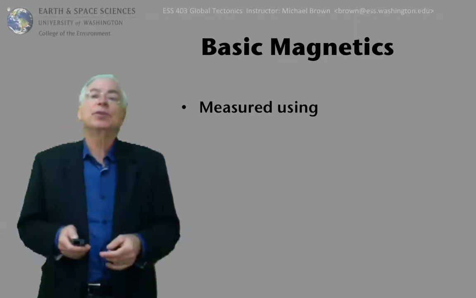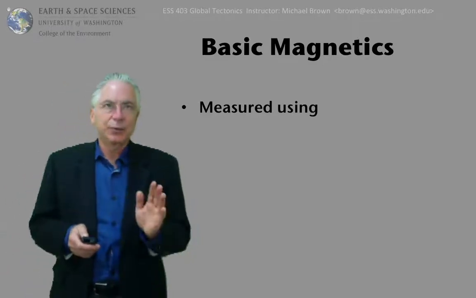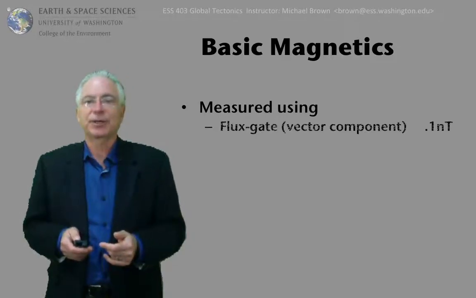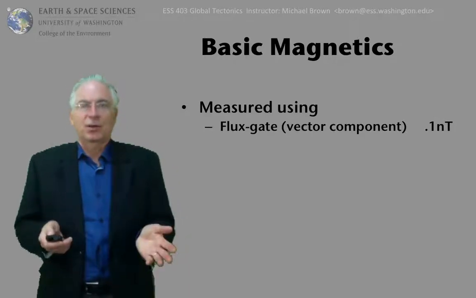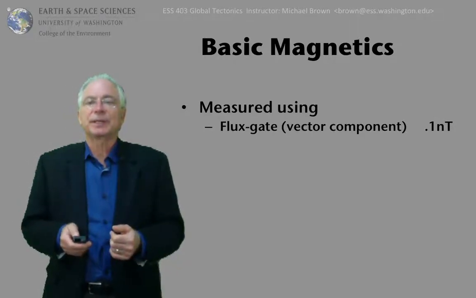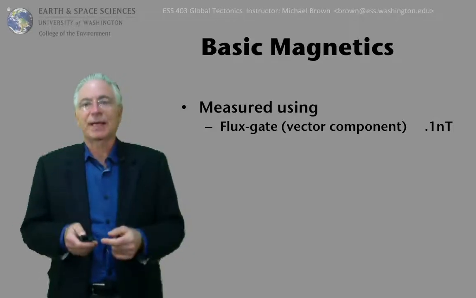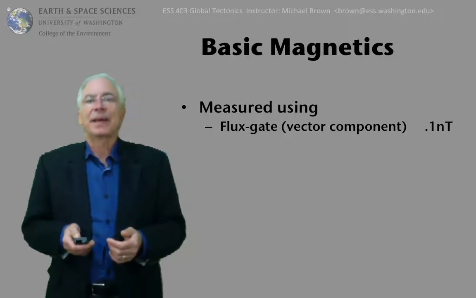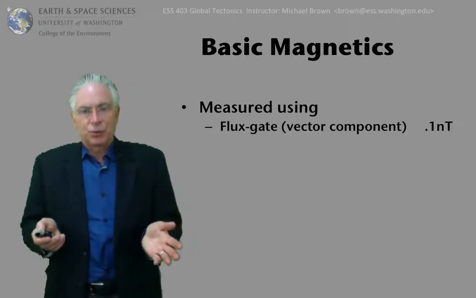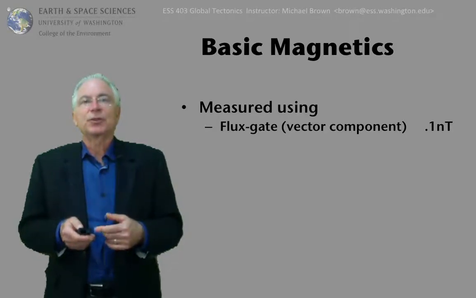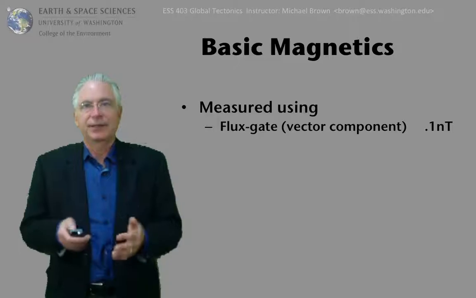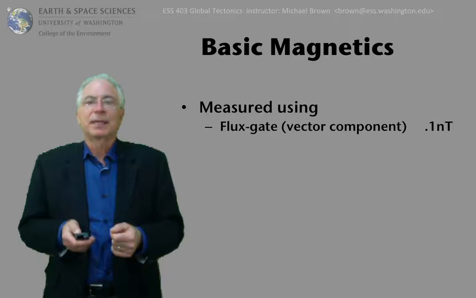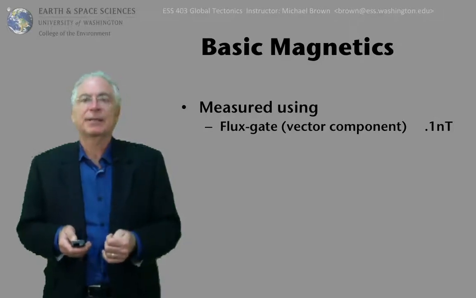Okay, there are some instruments used to measure magnetic field, and I'll just give you their names. You can go to Wikipedia or other references to see how they actually work. Flux gate magnetometer is a long-standing core instrument in geophysics of Earth's magnetic field. The flux gate magnetometer measures a vector component of the magnetic field. Therefore, you need 3 flux gates to measure 3 components to get a full vector representation of Earth's magnetic field. A flux gate magnetometer is capable of measuring magnetic field to about 1/10 of a nanotesla.